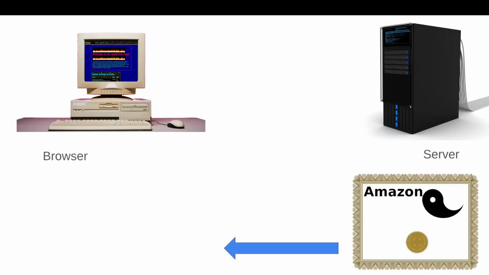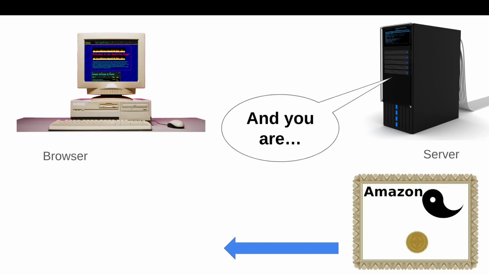The server starts a TLS connection by sending its certificate. The client then validates that it is legitimately talking to the server it was trying to reach. I explained all of this in more detail in the last video. After that, the server can say, "Hey client, I want you to prove who you are too." At this point, the client has an opportunity to identify itself. In most cases, the server doesn't ask, so the client doesn't have an opportunity to send a certificate.